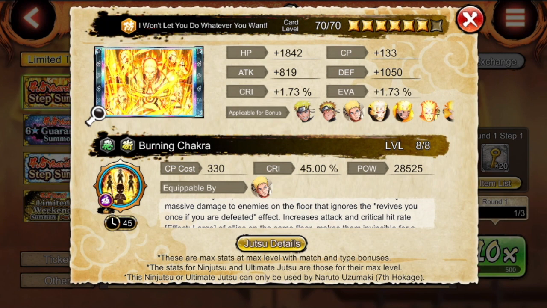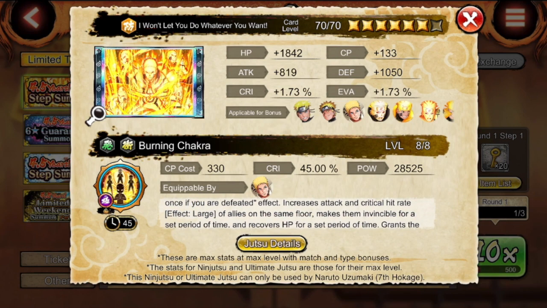It's just a regular summon now. So let's say you go against a Danzo who revives over and over and over again. Nah, not no more. If they're able to revive, you hit them with this ultimate, it wraps. It's a one shot, one kill, and that's it.